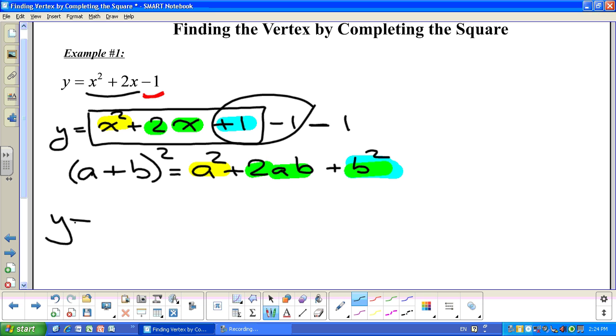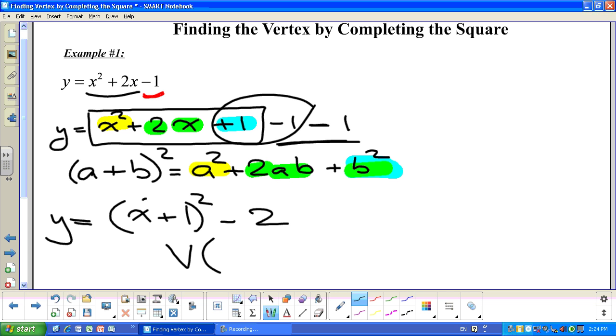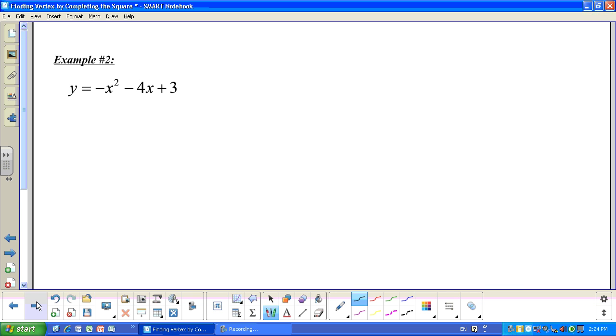Now, what you need to do is factor this trinomial, and as we said, we added a smart number to it originally. So now we have a trinomial that has to factor as a perfect square. So that would be x plus 1, everything squared. I use my 3 terms, and I am left with minus 1 minus 1, which is minus 2. So can you please tell me the coordinates of the vertex? The vertex coordinates are minus 1 and minus 2. Minus 1 and minus 2. Good. Close my bracket and move on to a second example.